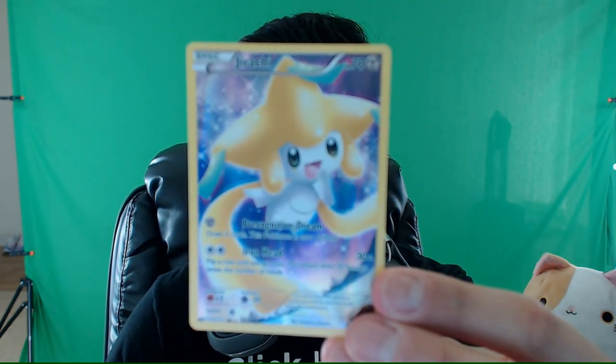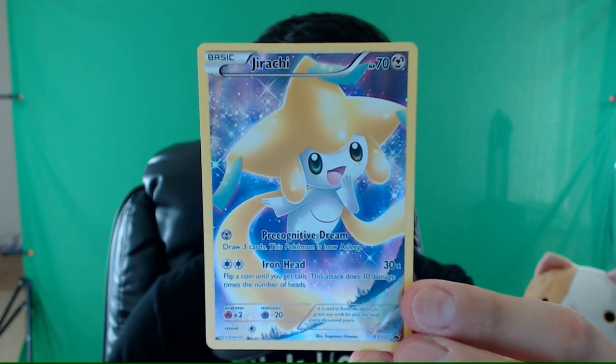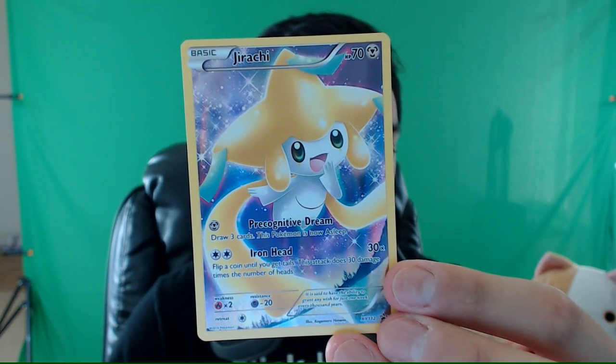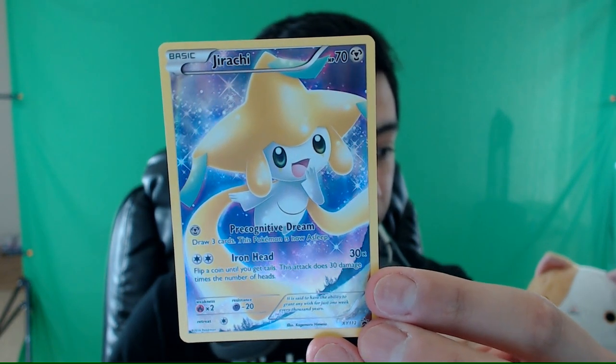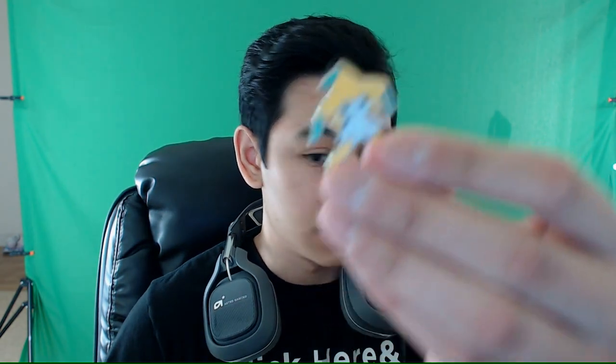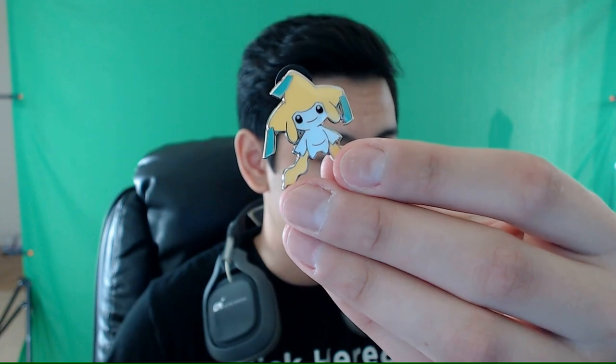Here is that card that comes with, here's the Jirachi card. Looks so cute, dude. So cute. I love how there's going to be like 12 of these mythical cards, because then that way it fills up one whole page of my binder. But looks mad cute. I like it. I've got 4 of those. I'm going to have to find some way to hand those out, or get rid of a couple of them. There's the pin itself. I'm not a pin collector, but our pin collection is coming in hot.